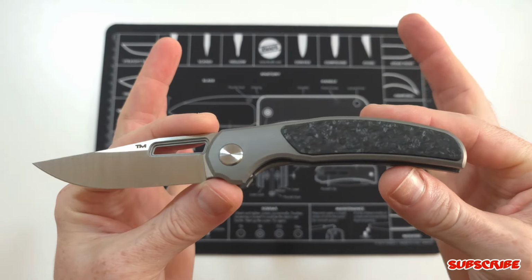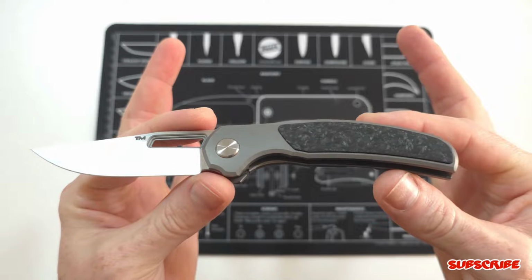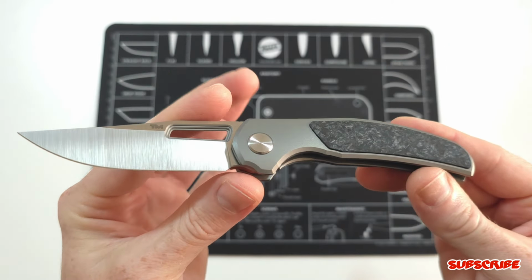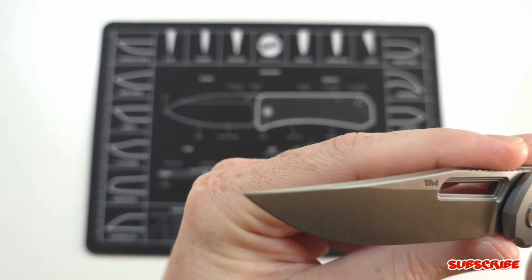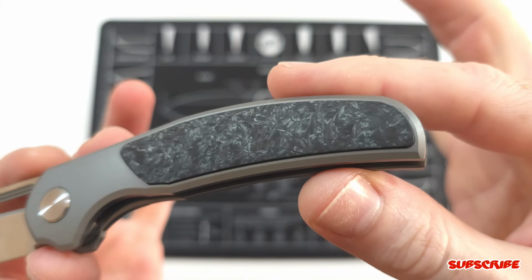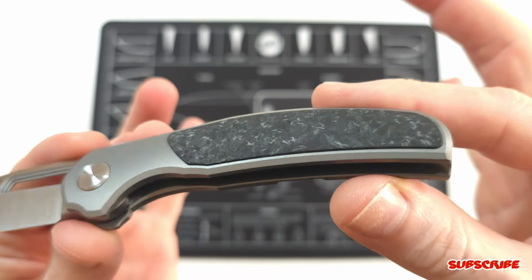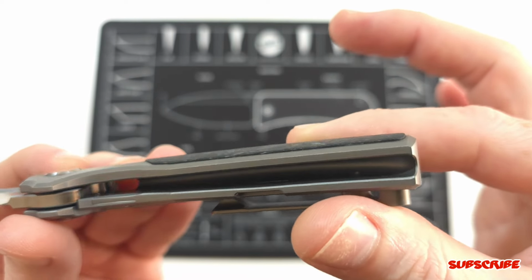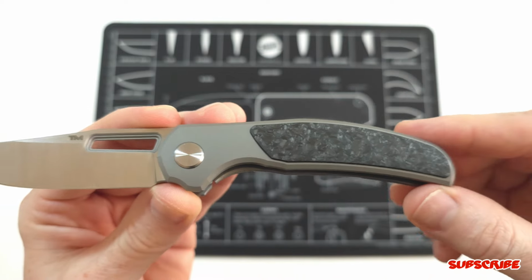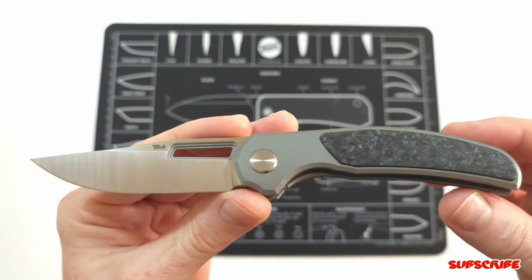Really quick, let me just give you guys a close look at it opened up. Again, that carbon fiber is done very, very well. And from what I can tell, it doesn't seem like it has any voids. So really, really well executed. And it is slightly raised above the scale, which I actually don't mind. I like that. Gives it some texture.